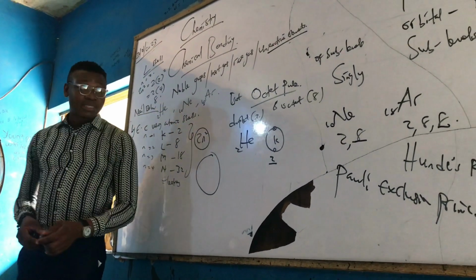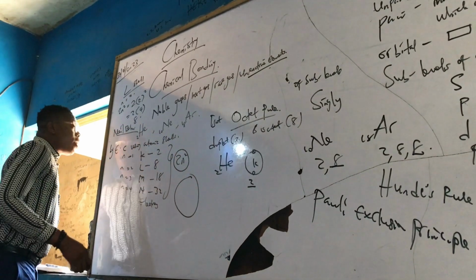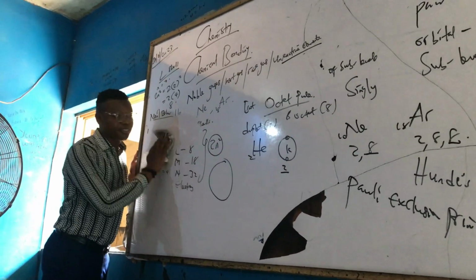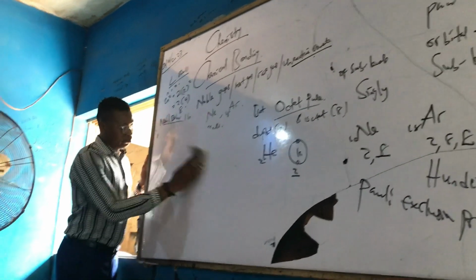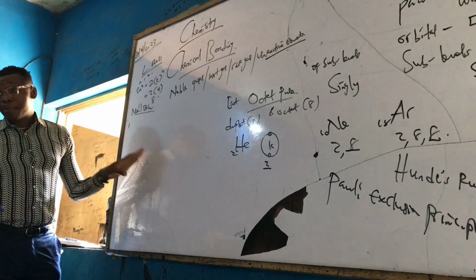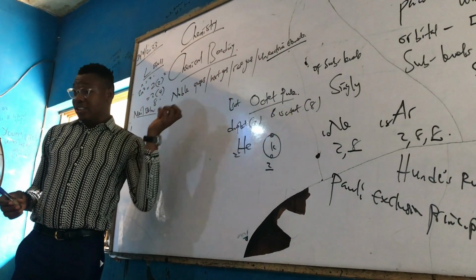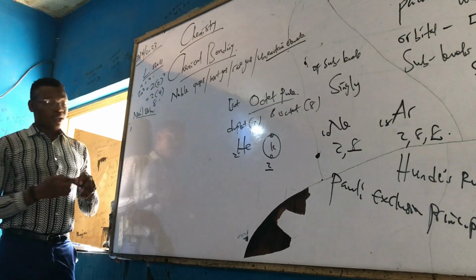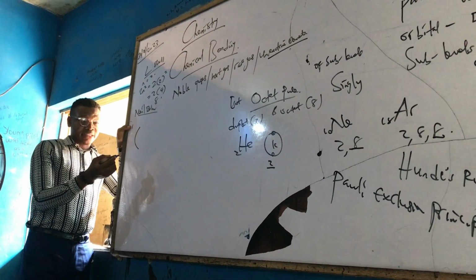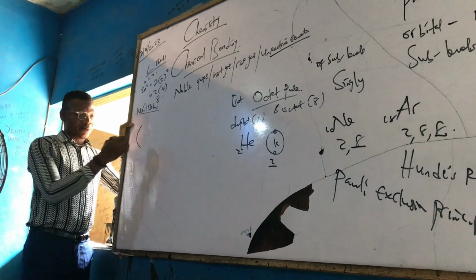Let's open the bracket. There's a symbol for representing the quantum numbers. There are 4 of them. I'm sorry I didn't start with that, because the topic I'm teaching is chemical bonding. I just have to borrow the knowledge from quantum numbers. The 4 quantum numbers, these are the symbols. I'll tell you the name for the sake of knowledge. Then you can read up for me.